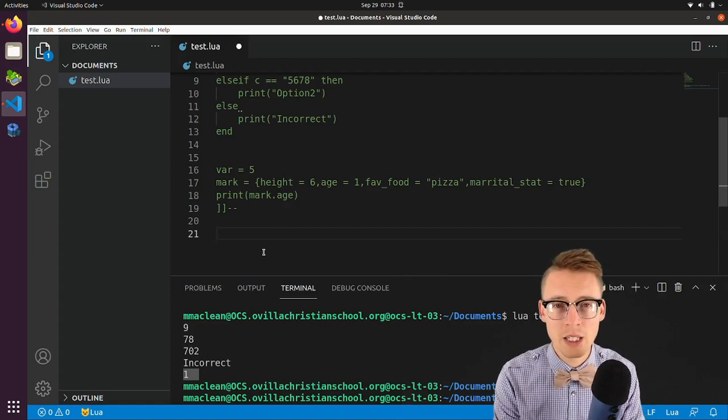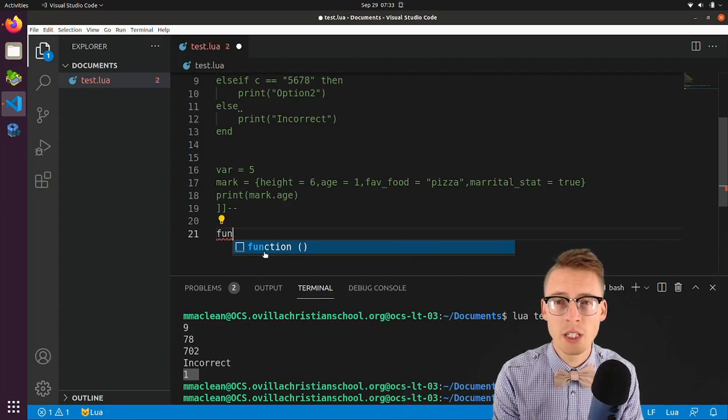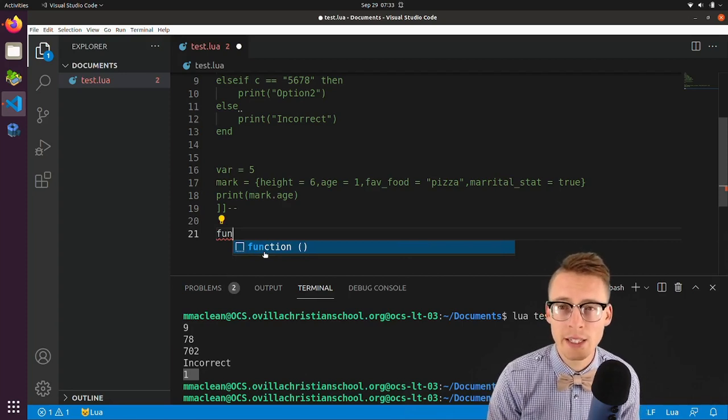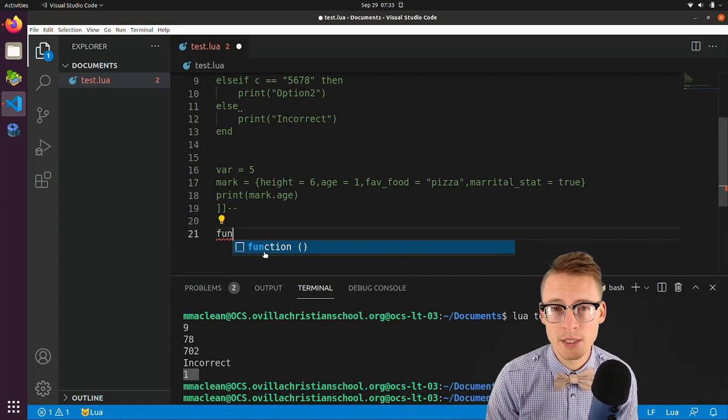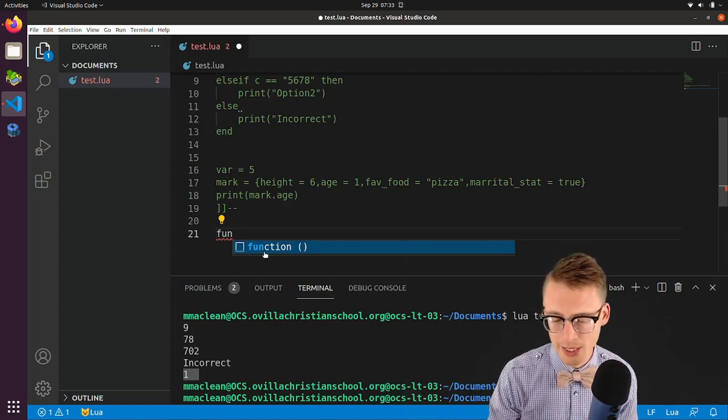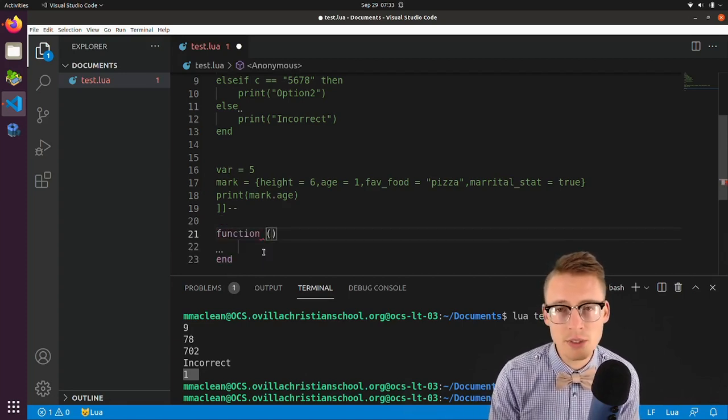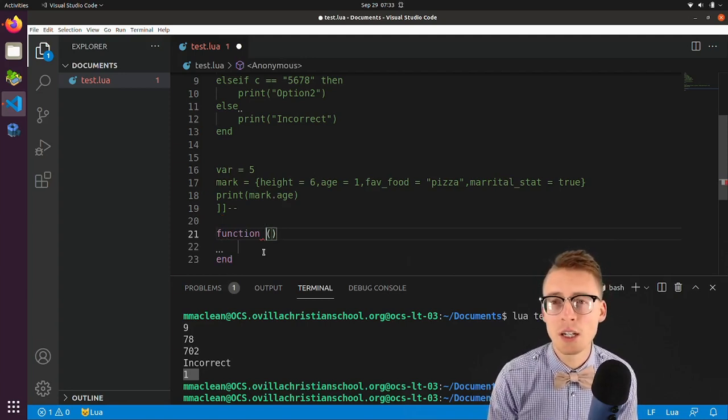The way that we define a function, the syntax is function, and you'll notice right away that it gives you the autocomplete. And we can go ahead and hit that. I think that's fine. Use it as much as you can. And here it says function, open and close parentheses, then followed by an end. It's important to note that the cursor is before the parentheses.